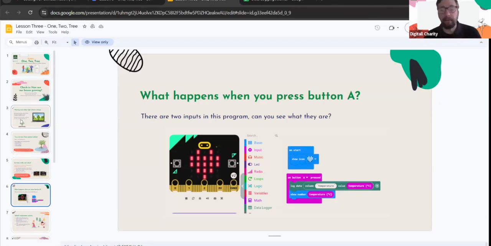So what we're setting up with this program is two methods of capturing the data. One, just pressing it and seeing what it is there and then, but two, actually logging it over time. So you have a record that you can copy and paste and download, like you will have seen for lesson 2, if that's what you'd want the students to do.